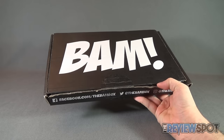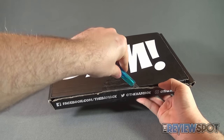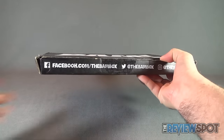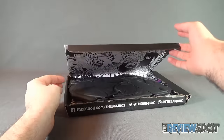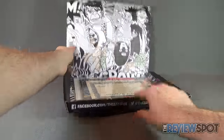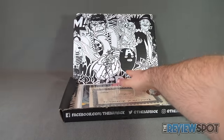Without further ado, let's reach off camera and grab Hank. We're gonna use him to cut the seal on the front. It is a somewhat thinner box than what we're usually accustomed to — the box is usually about this thick. I have absolutely no idea what's gonna be inside. Let's tip it up. Points right away for the fantastic artwork on the inside.